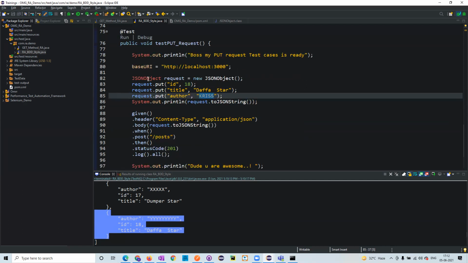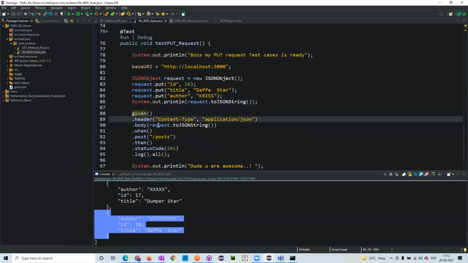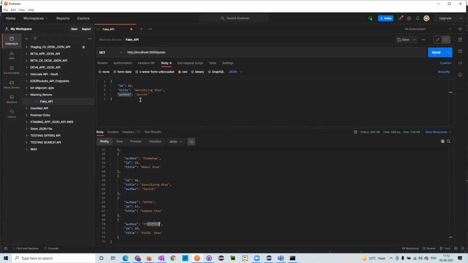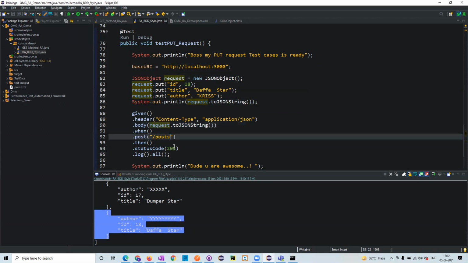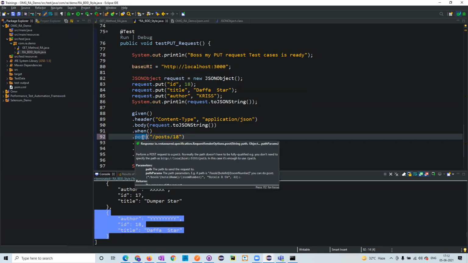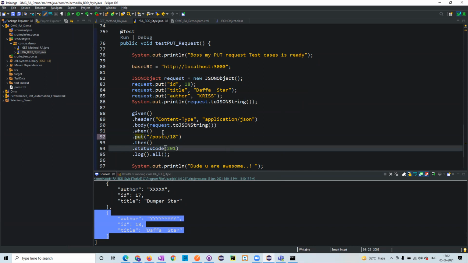Now this is the body, meaning this is what my given content type is. The content type we have not been changing. In the body, we are trying to change this one, and here we give that particular ID. This is ID number 18, right? So here I'll add /18. I'll be giving that particular ID, and this is not a post request, boss, this is a put request. So that put request I have kept over here.